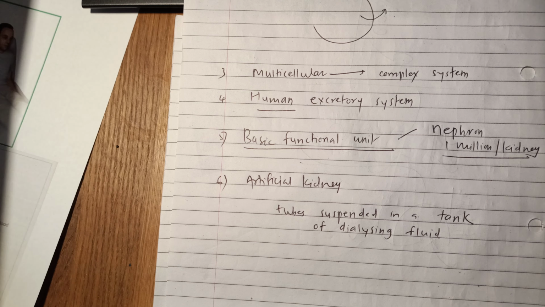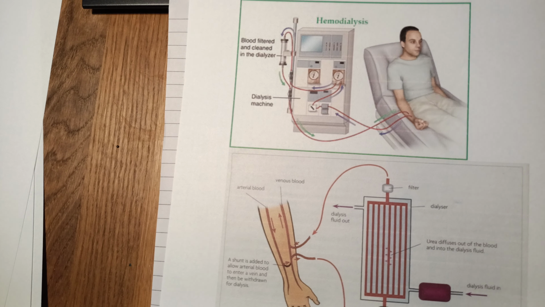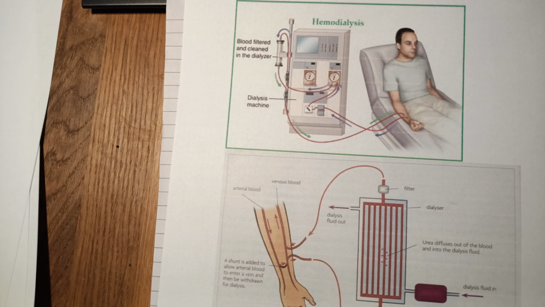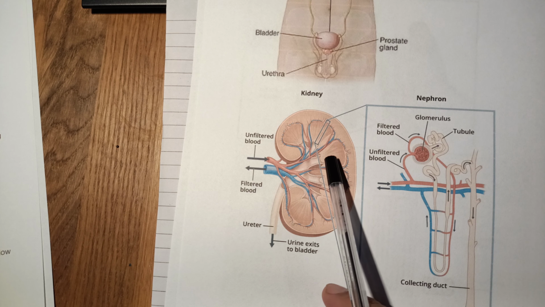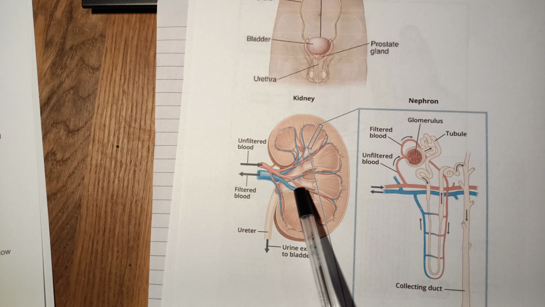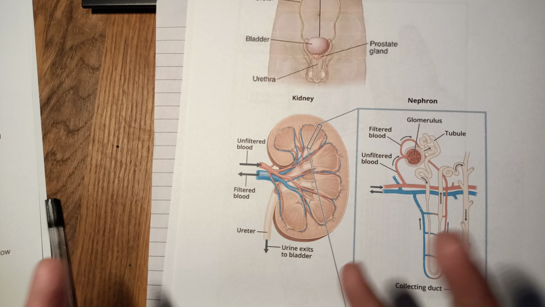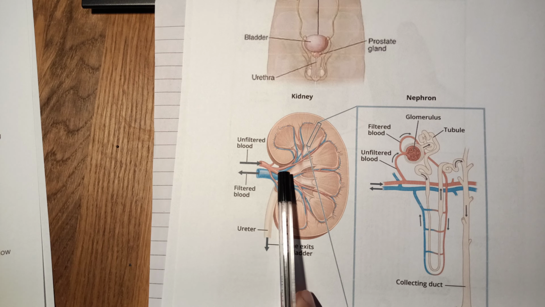So now we have just seen how the blood is filtered and how it passes through a system of tubes, and then the collecting ducts collect the filtrate. Now the collecting ducts all collect it and pass it to the renal pelvis. This structure here is a hollow sac-like structure on the medial side of the kidneys.